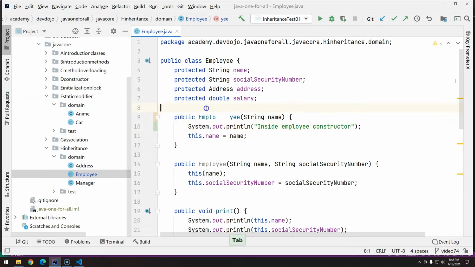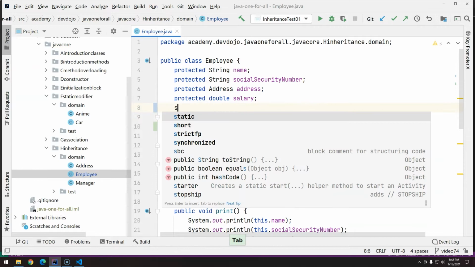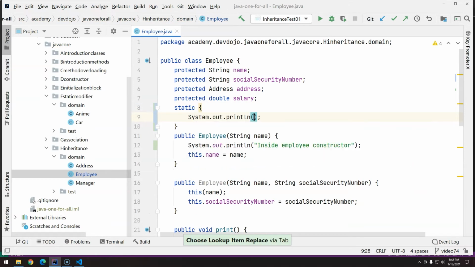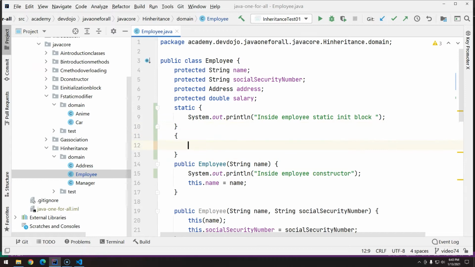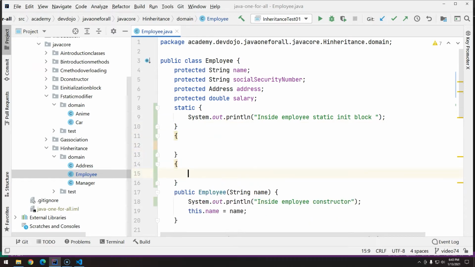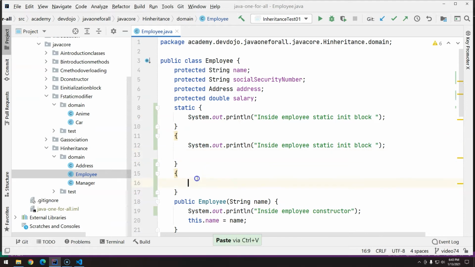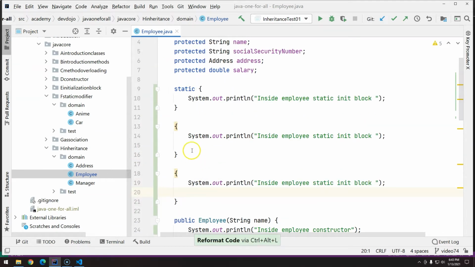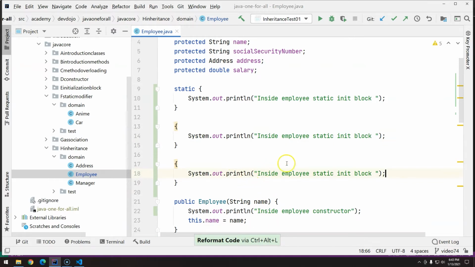Then I'm gonna add a static initialization block here, printing "employee static init block", and then I'm gonna add two regular initialization blocks. I will copy this one, Control C, Control V, Control Alt L to format our code. Inside employee init block 1, inside employee init block 2.